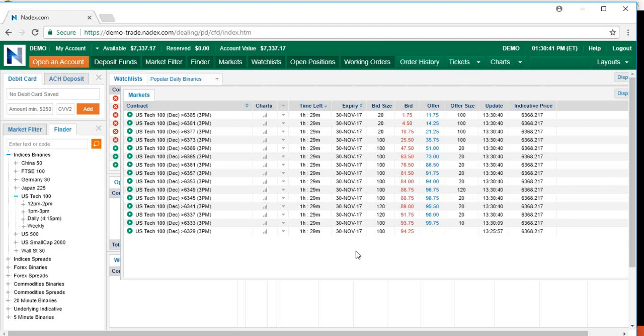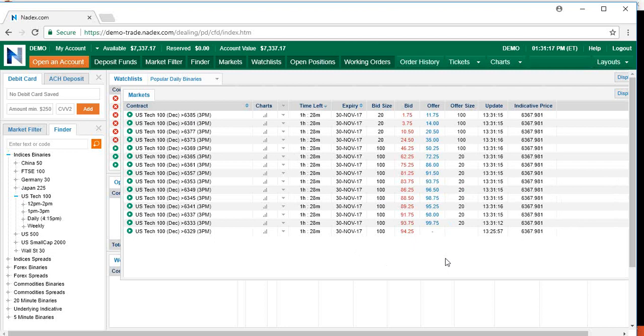So let's go back to our example. We're expecting the market to go up. We're expecting it to go up to a strong level. We're expecting it to go up 16 points, right? So we're expecting it to go up 4 strikes. So which binary would get us the most value out of a 16-point move or a 4-strike move?